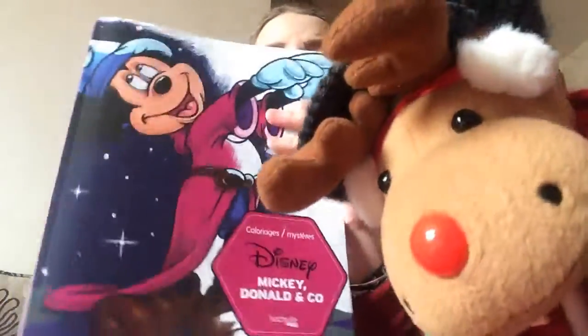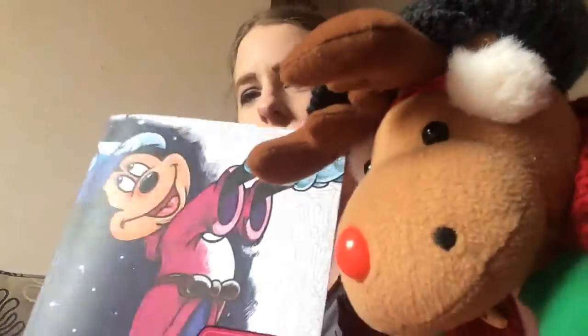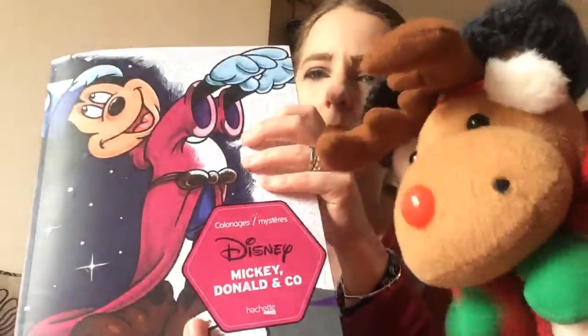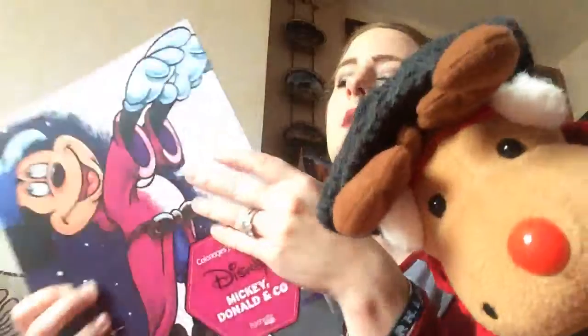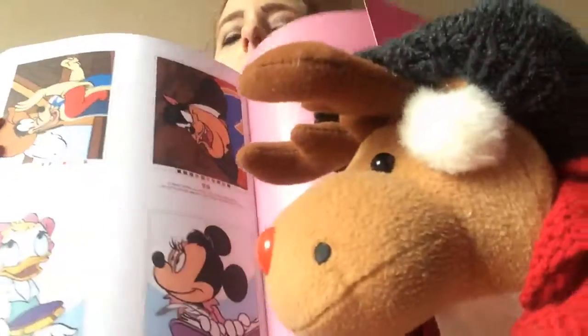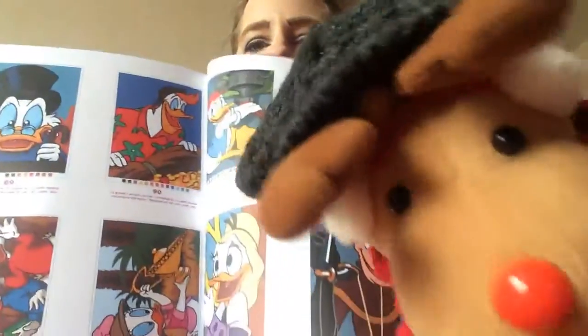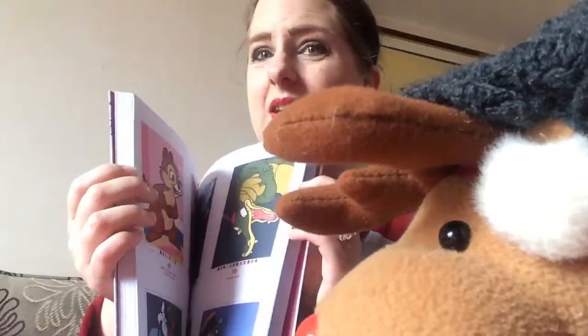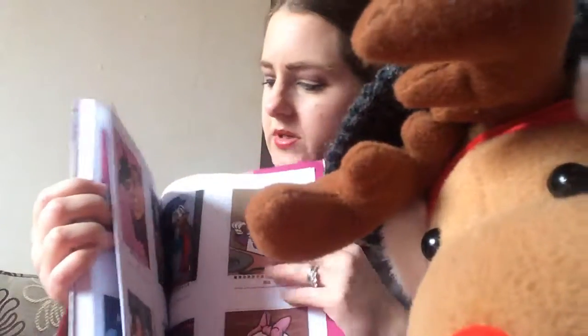So, as I was saying, this is the latest one. I don't think this is technically book 4, because you know how you've got these ones at the back, which I just showed you, which is the 3 books. I think this is a separate one, more like your Disney characters. Again, at the back of the book, you have the pictures of what they turn out as when they've been coloured. Well, I say Disney, you have your Mickey Mouse characters there, Donald Duck and that. The other ones are more like your normal Disney characters, like princesses and everything. But this one is more Mickey Mouse characters.